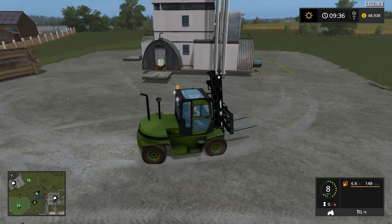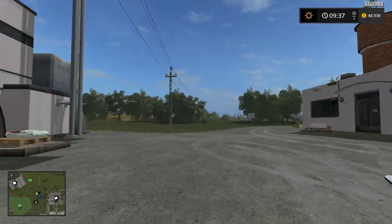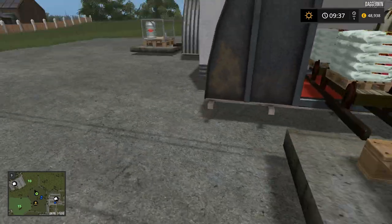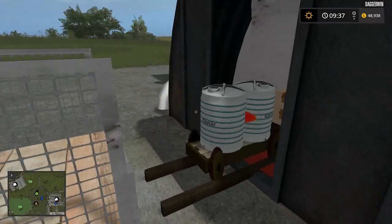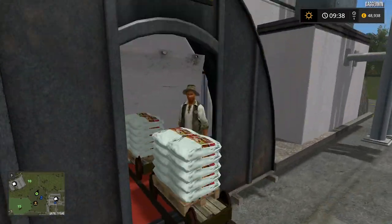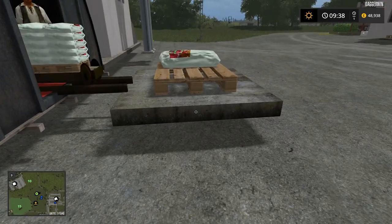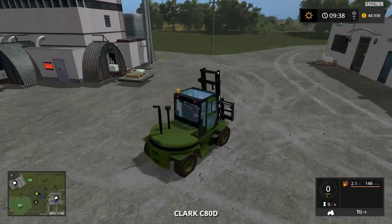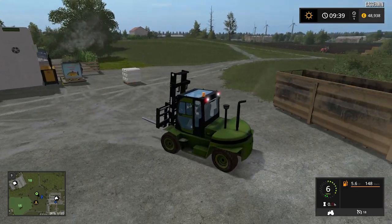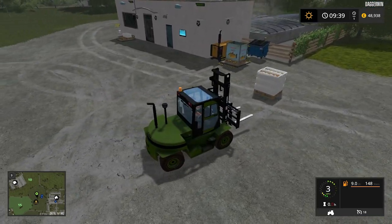I think the one in the front here is the caviar finished. Yeah, there we go. And the other one, I don't know. What is the other one? This is caviar. Or is it fish heads? I'm not too sure. This is caviar. Yeah, this is caviar. No doubt about it. But this is fish food? I'm not sure. We will wait and see what is produced. In the meantime, what we are going to do is go and take this over to the sell point, because what we need to do is get some money in. And you'd hope it's worth at least £1,000.